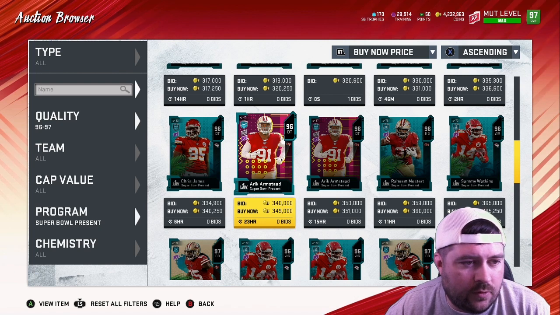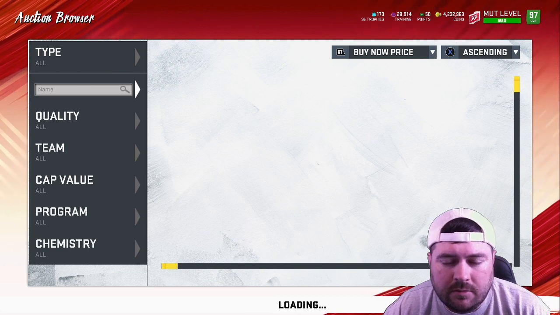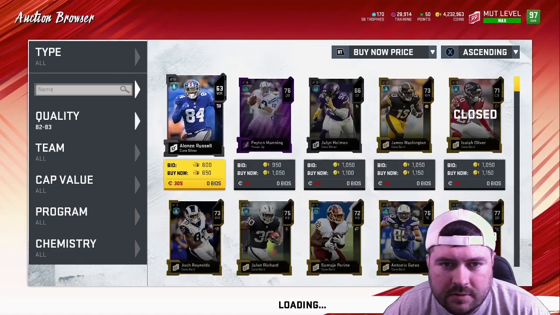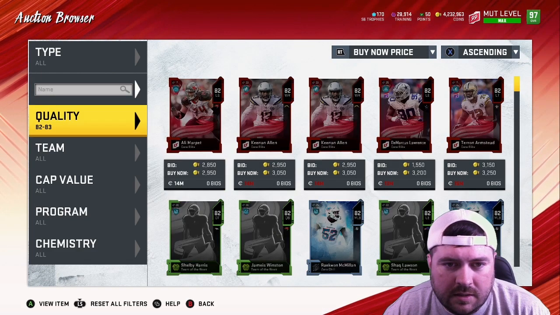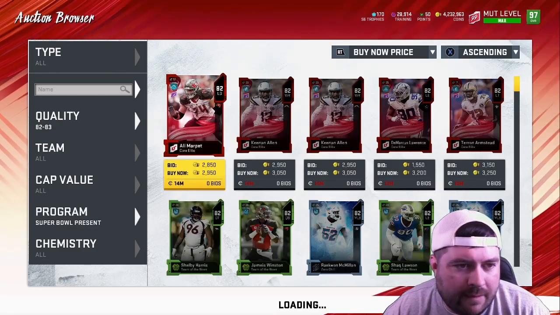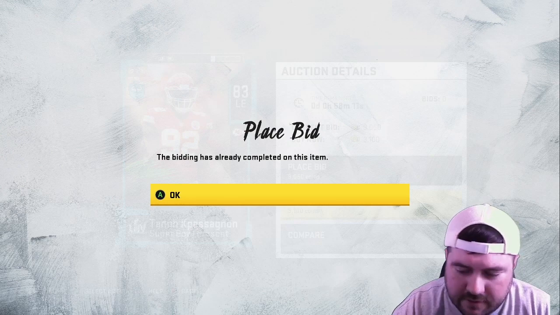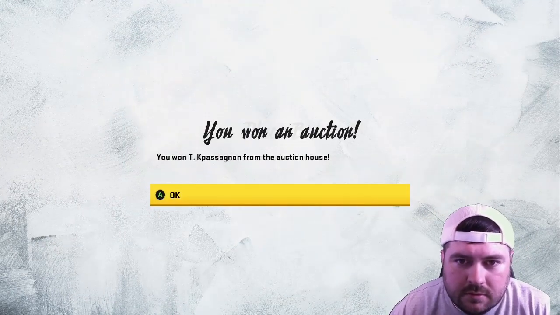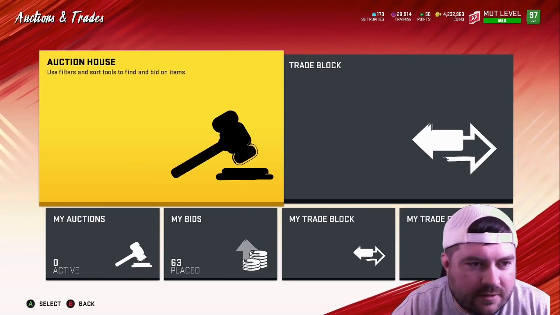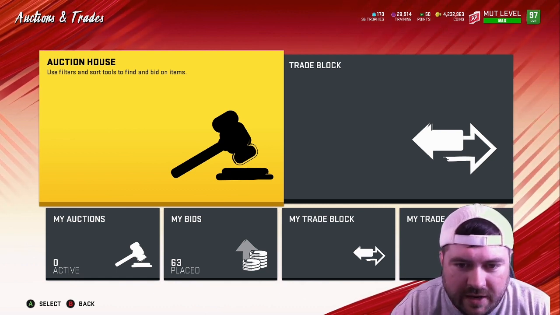So I'm looking for one more 83. Whoops. I'm looking for one more 83. So let me get to my 83s. And then again, I'm looking for the Super Bowl present. I'm trying to get these cards right now for under 3,300. I got that one for 31. 31, can I get that? Yes, I got that for 3,100. Did I get it? I think I got it. Did I get that? I don't know if I got that or not. Okay. We'll find out here in a minute, won't we? Got that for 3,100.